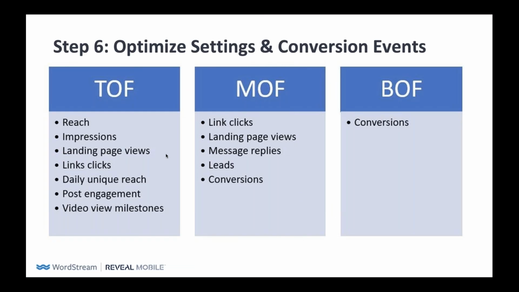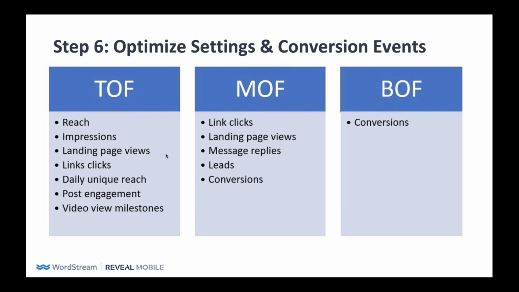And then the last big step of the marketing funnel is your optimized settings and your conversion events. The conversion event is only applicable for your ad sets that fall under a conversion campaign, because a conversion objective relies on the outside signals used by your pixel to fuel that optimization. So for your top of funnel column, you don't need to set a conversion event, as the algorithm is already able to deliver based on internal signals from Facebook. But for your middle of the funnel and bottom of funnel campaigns that are set to conversions, you will be asked to select a conversion event.